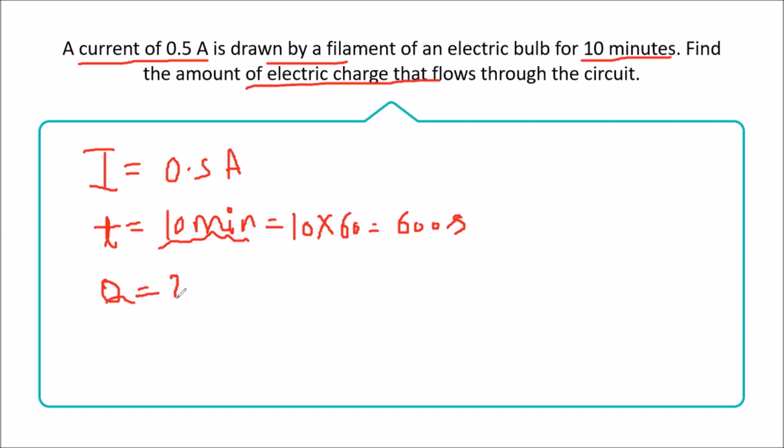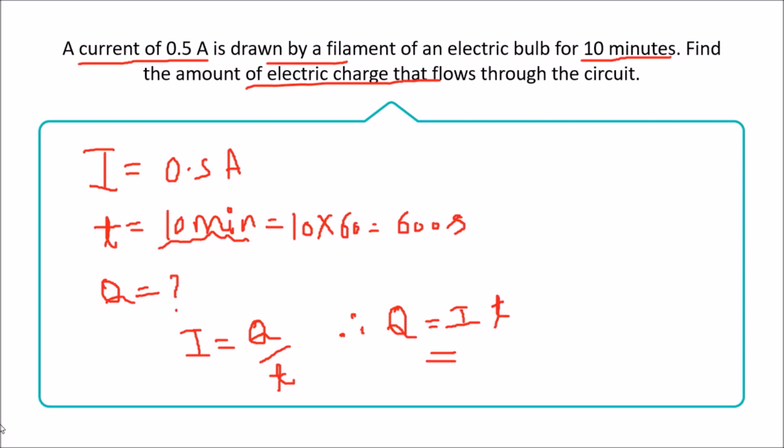It's a simple sum, similar to how we have done it. The only difference is previously we were finding I, and this time we are finding Q. So the formula remains the same: I is equal to Q by T. We can write it as Q is equal to IT, because cross multiplication will happen. So Q is equal to IT. Remember, half mark for writing the formula, so half mark is done here.